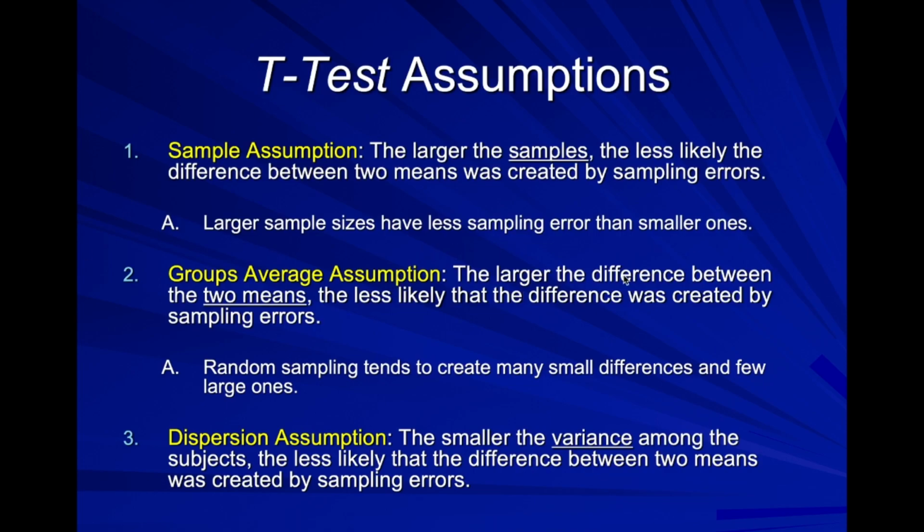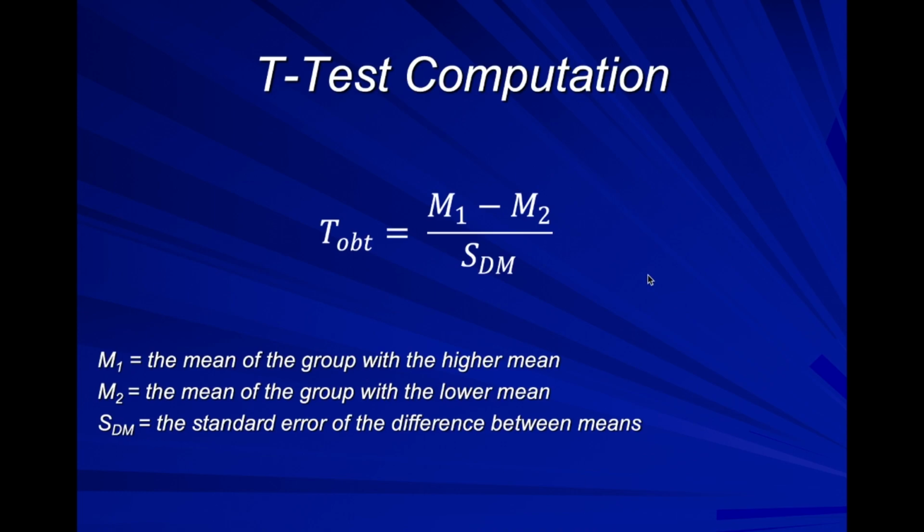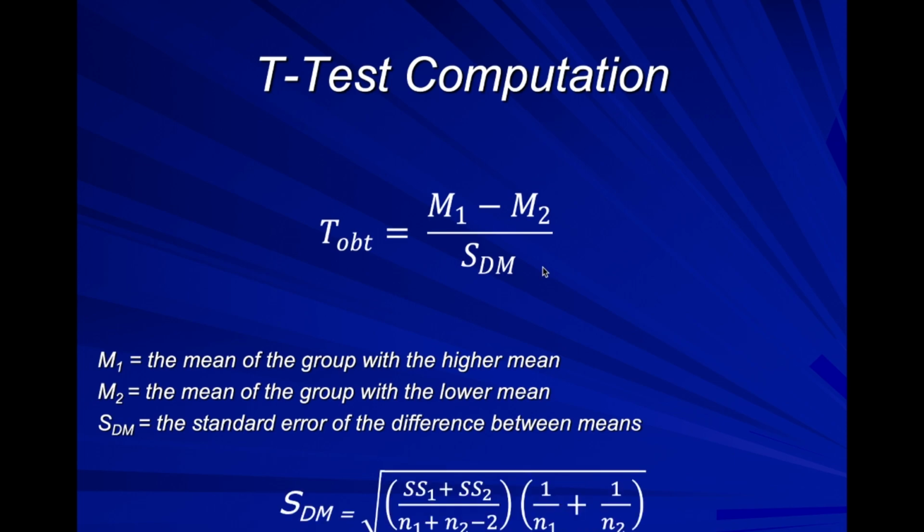Okay, moving on. So here we go. We're going to start calculating this, and I want to introduce you to what this term here at the bottom is, SDM. So we've talked a little bit about it conceptually, and now we'll look at it mathematically. So SDM is calculated by roughly a 10-step process.